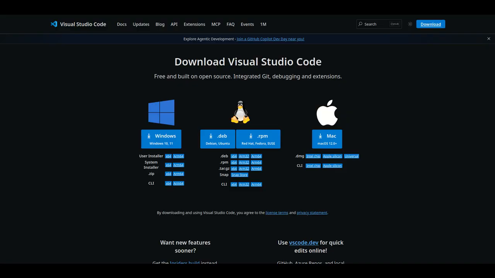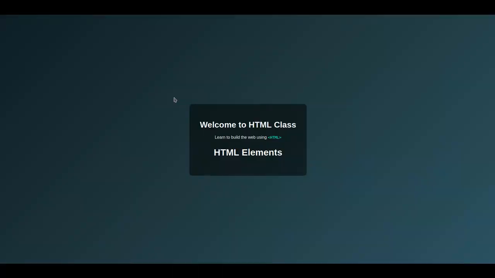Here we are going to start to see what is an HTML element. An HTML element is an individual component of an HTML document to represent semantic meaning. For instance, like the title, which represents the title of the document.